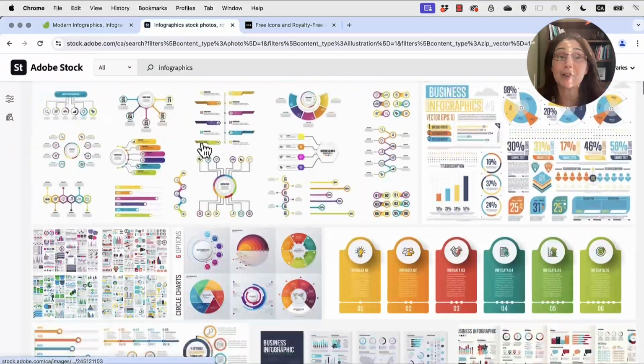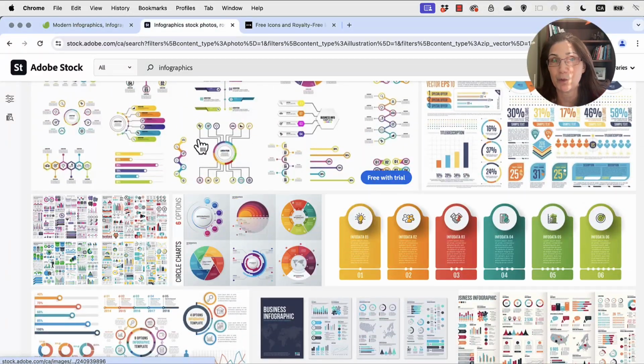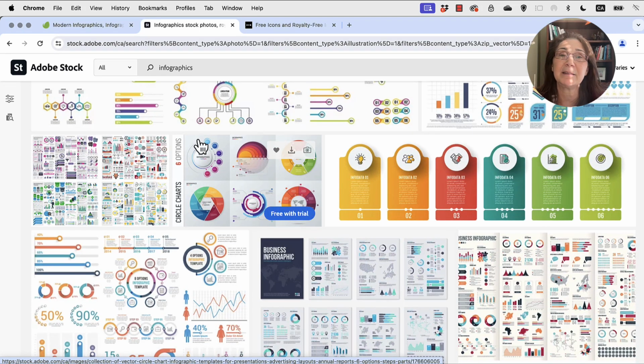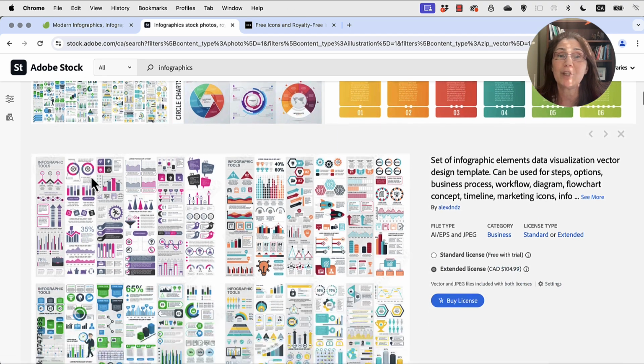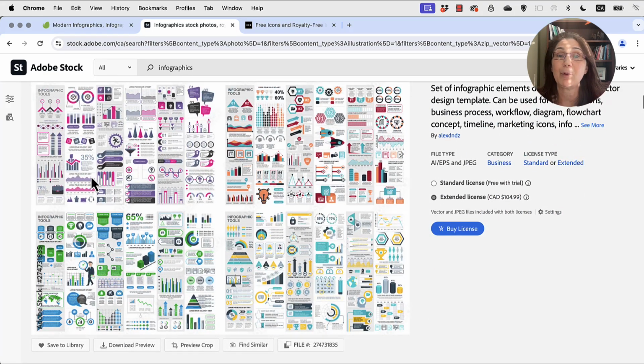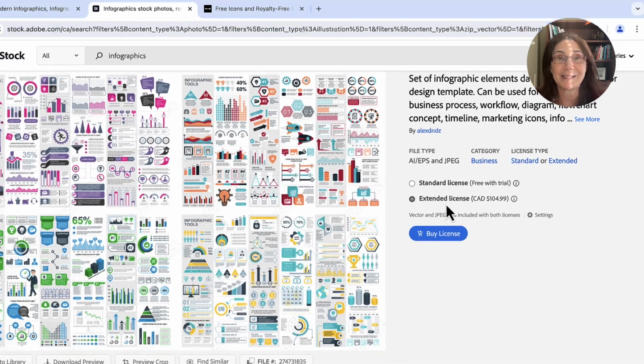Now with Adobe Stock as well, I just have to make sure that anytime I'm using it for a client project, I always buy a new one if I'm going to use the same graphic for another client project. Or sometimes I flag the client and tell them to buy a license in their own name, and that way we can use the infographics for their projects. Or if you wanted to use some of the graphics and put them in commercial templates that you plan to sell, you can also buy an extended license.